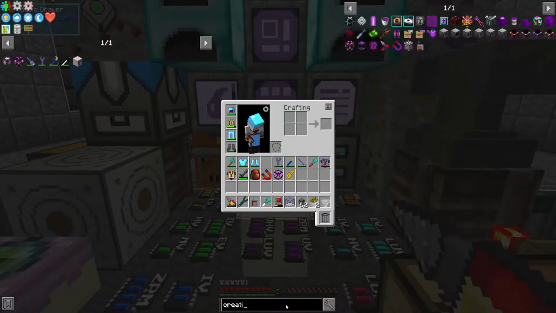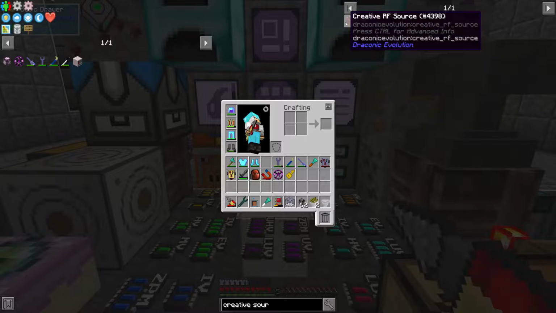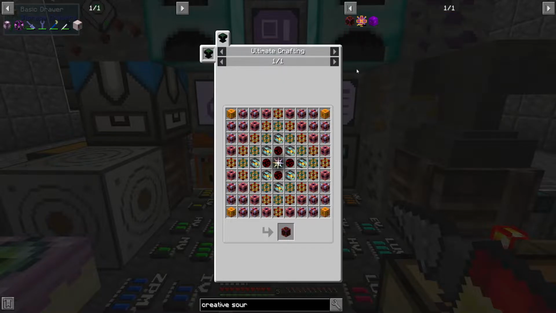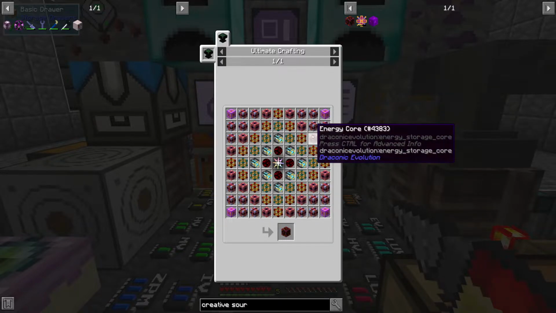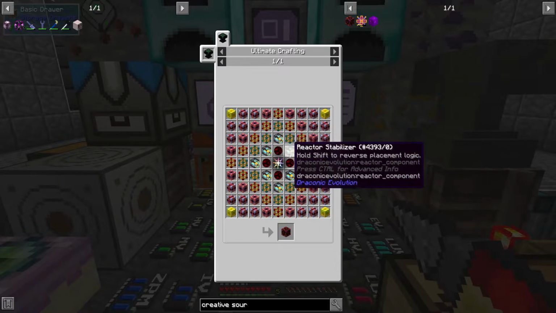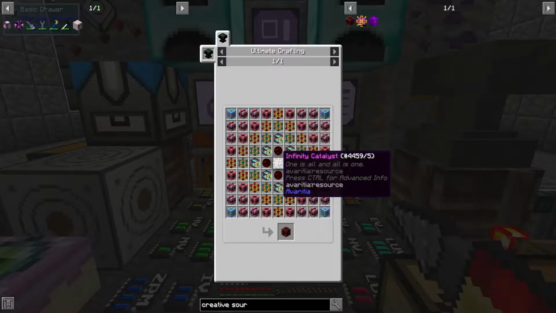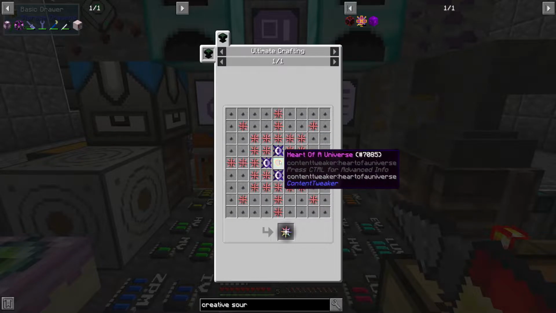So if I do creative source, I think this is the next one right here. I don't remember how much this sends out power wise. I think it's like 2 billion per side, but essentially this is what we're looking at, right? Energy pylons, not a big deal. Energy core, not a big deal. Reactor stabilizers, that's not so bad. However, the infinity catalyst, well, that's going to be something else entirely. We're going to need at least 4.